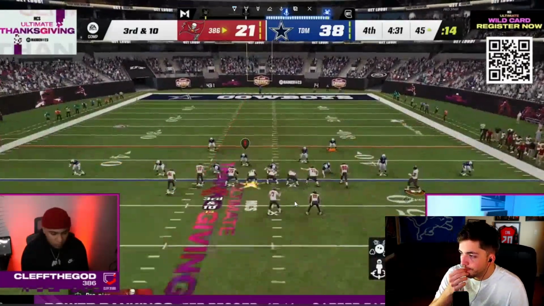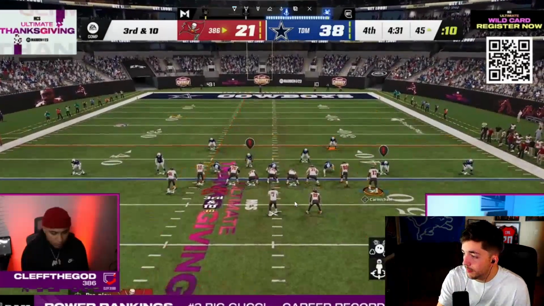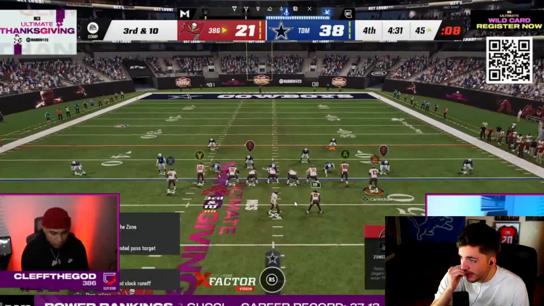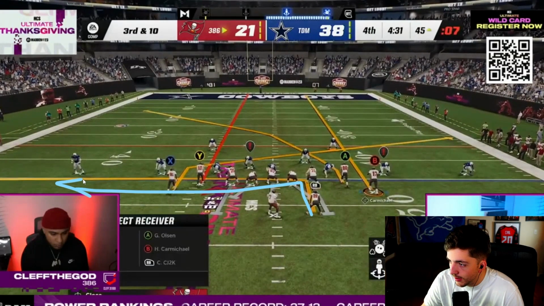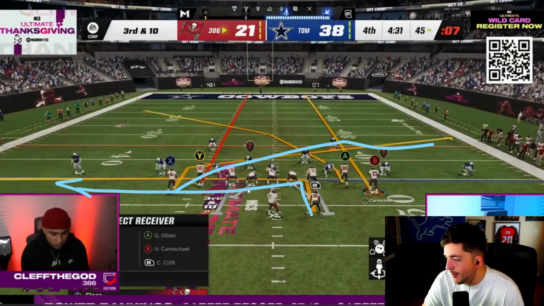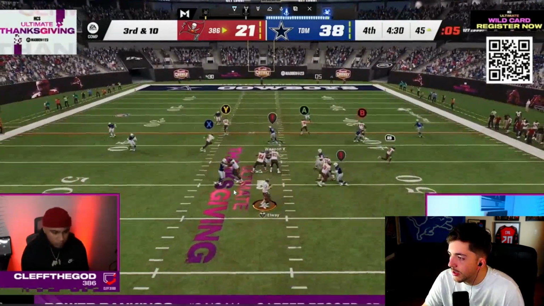3rd and 10 now. I'll be looking at the corner out right side, possible seam. No, we're going to a crosser on the right side now. Ooh, I mean, this is what I'm talking about, dude. Madden's gotten to a point where these route combos are so ugly. Like, seriously, they're so ugly.